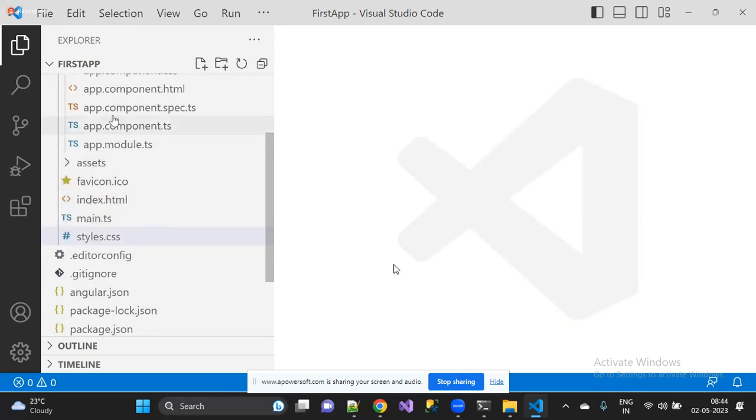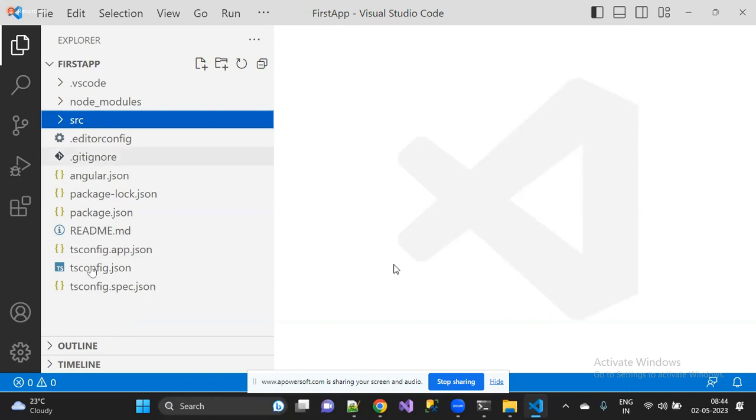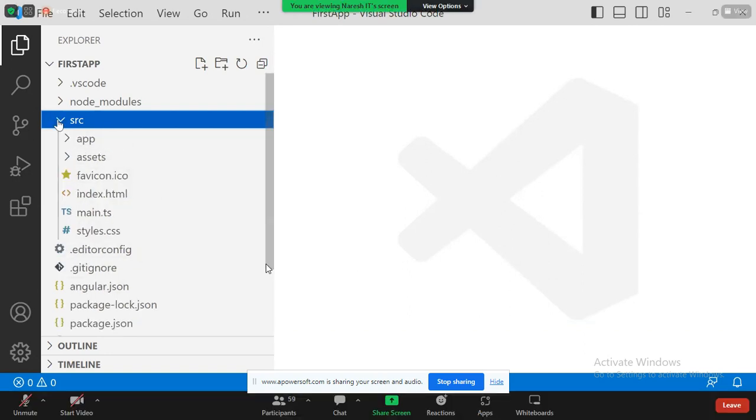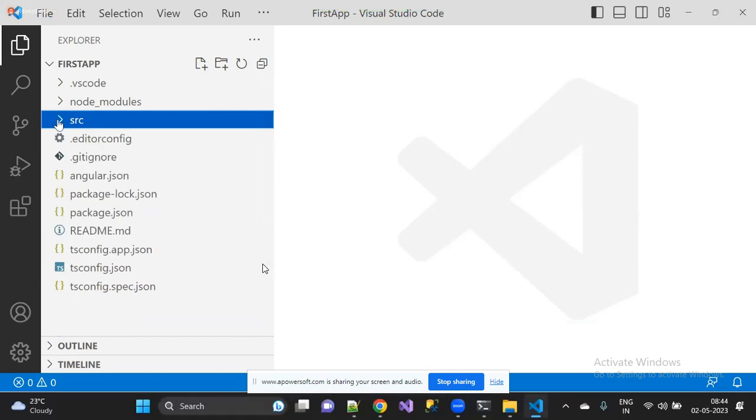We will always be taking care of the src folder only. The remaining files you can see are one-time configurations, because we do development very frequently and work very close to this folder only. They are one-time configurations, and that too not done by the developer but by the architect.